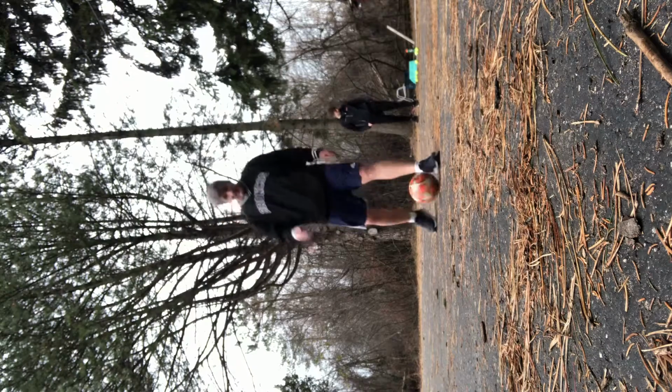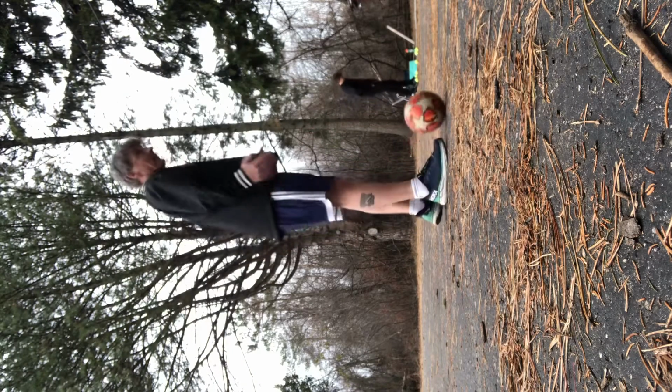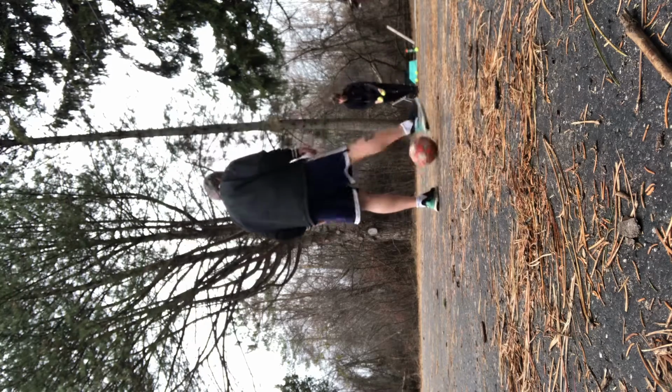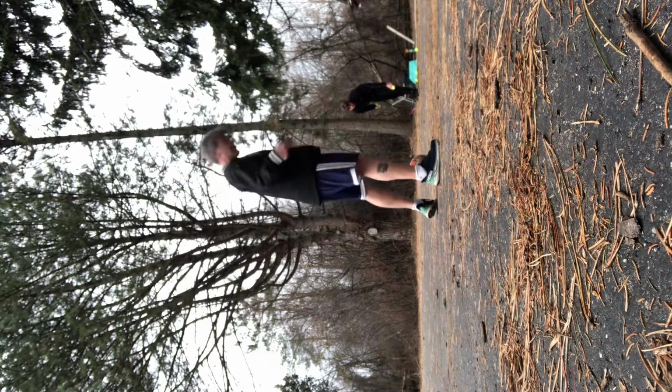And you can see I lost a touch there, which is the whole idea, to try and force high pressure and get used to that idea of making that contact. This is left foot only.